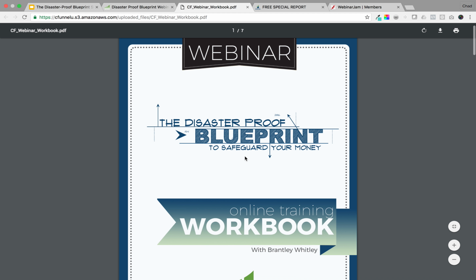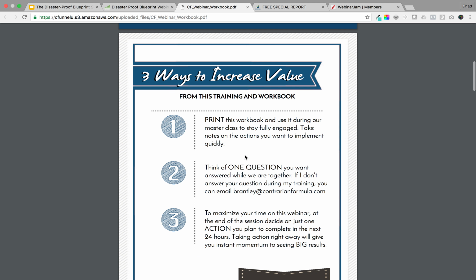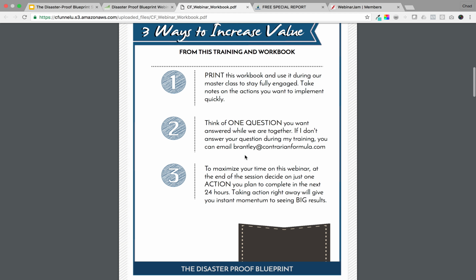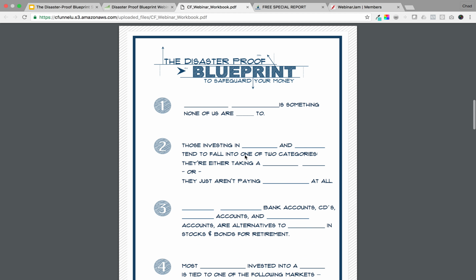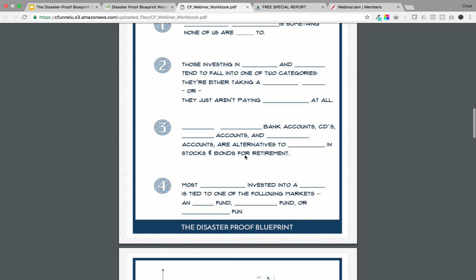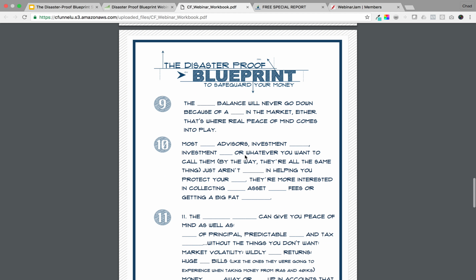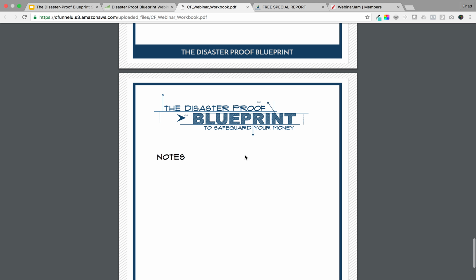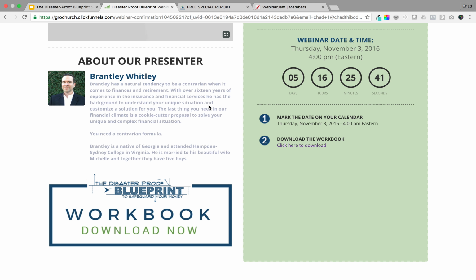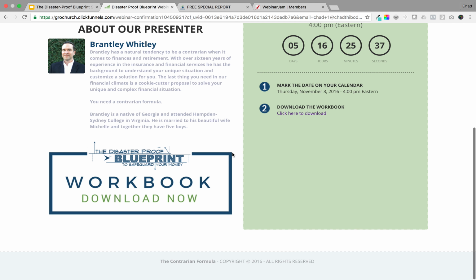When you click on this, you can see that I've designed a workbook cover page. I think it looks really nice for him. And then I graphically designed the inside of the workbook for him, using the notes that you gave me. It all looks like the customized blueprint, so you can see that. So a user will be able to come on here, register, and they will be able to download the workbook.